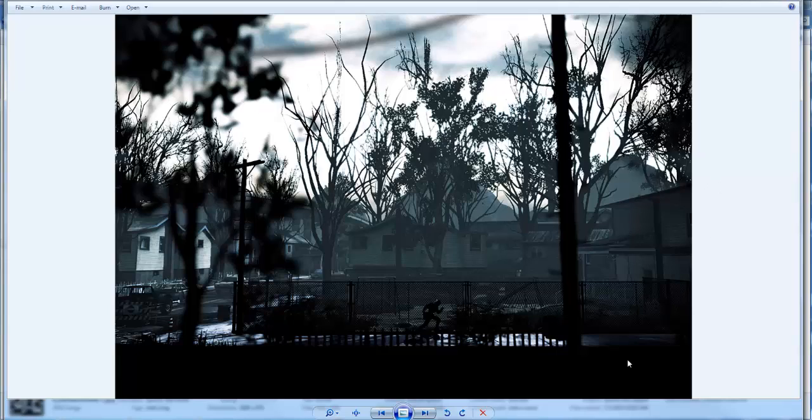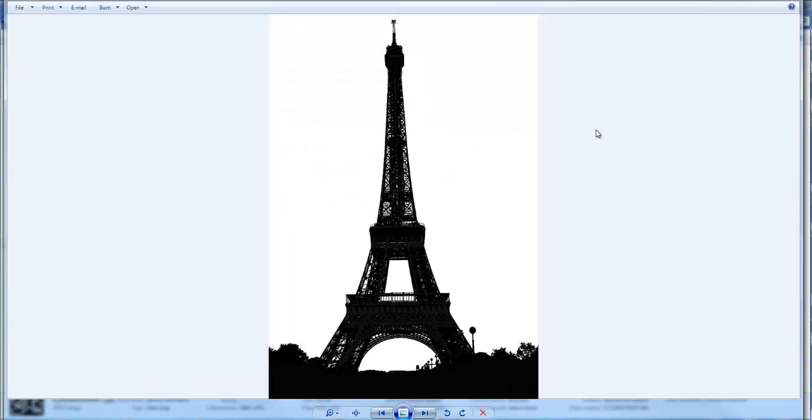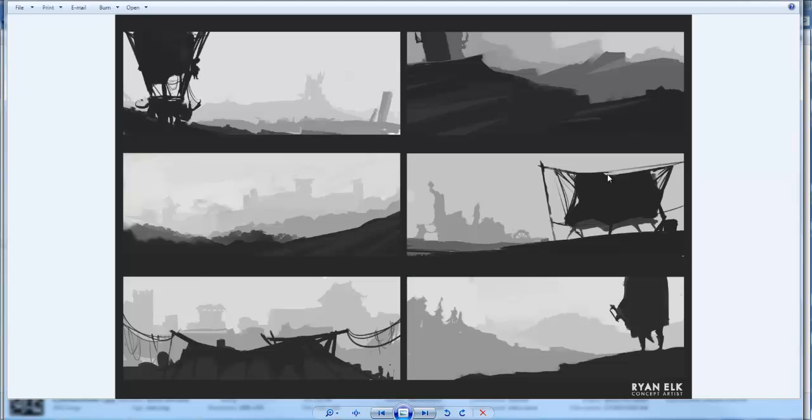Look at the silhouette power in this. Look at the house, and then look at just the pole and the trees that are in the back there, all right? We all know what that is, okay? And then I found this guy's concept art online. Fantastic again. Look at the shape arrangements. Look at how he's telling the story. Simple reads. This part of character design and understanding silhouettes ties into everything else. It ties into staging. It ties into storyboarding. It ties into environment design. It's all wrapped together in one sweet little bow.